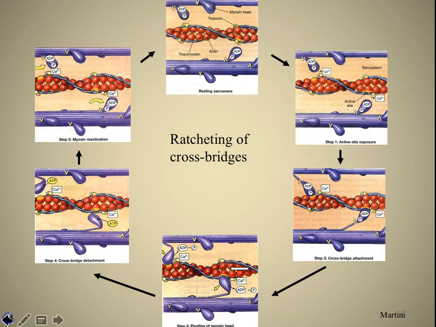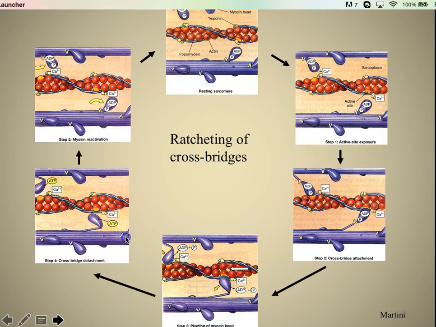Another ATP molecule comes in. Just the presence of that ATP molecule causes that myosin head to detach. And then basically that ATPase in the head of the myosin will break that ATP down into ADP and P, and it goes back to that position that we saw originally. And as long as calcium levels are high and those actin binding sites are uncovered, we will undergo this circle.